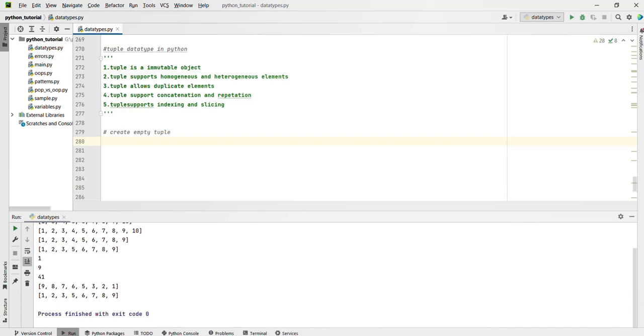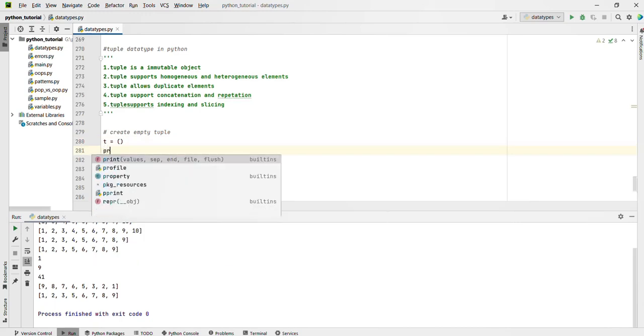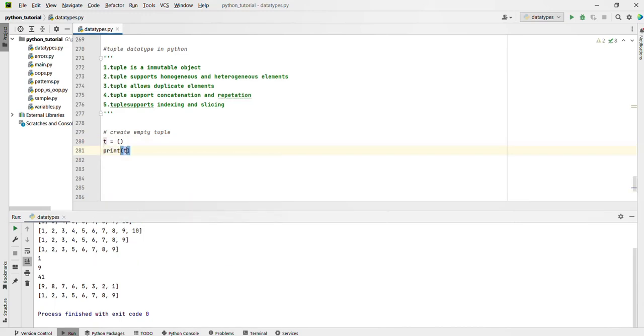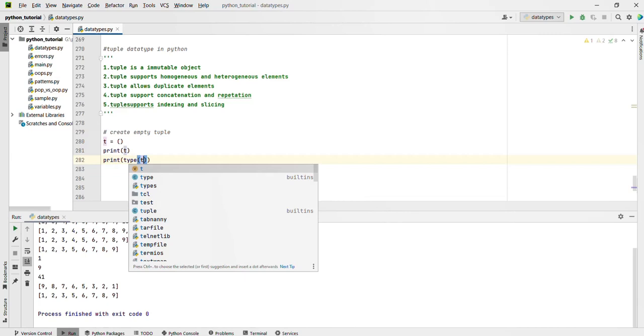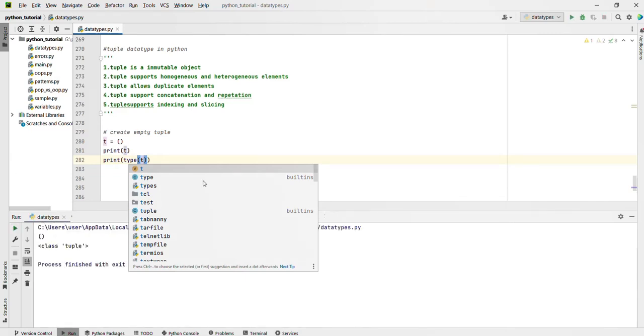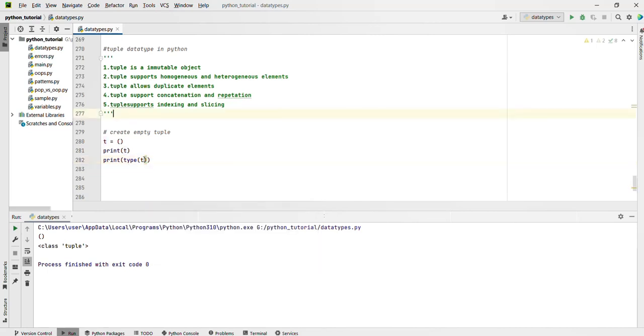The first way is the parentheses. Now I am going to run this code. So this is the empty tuple created the first way.